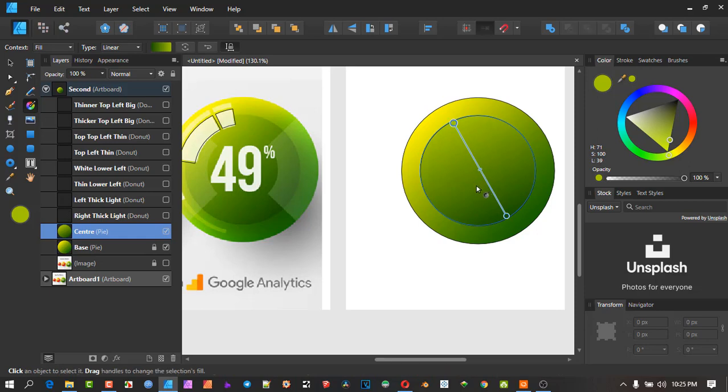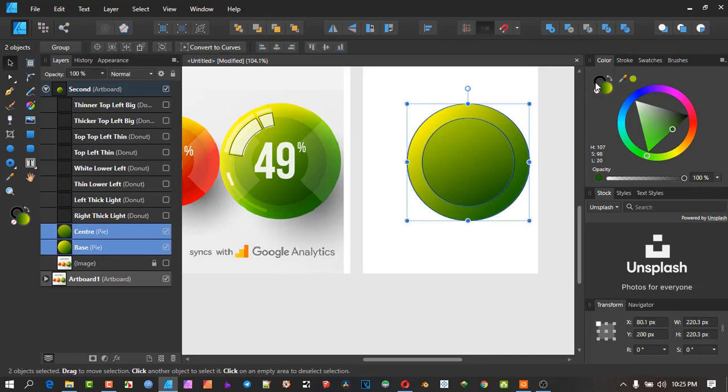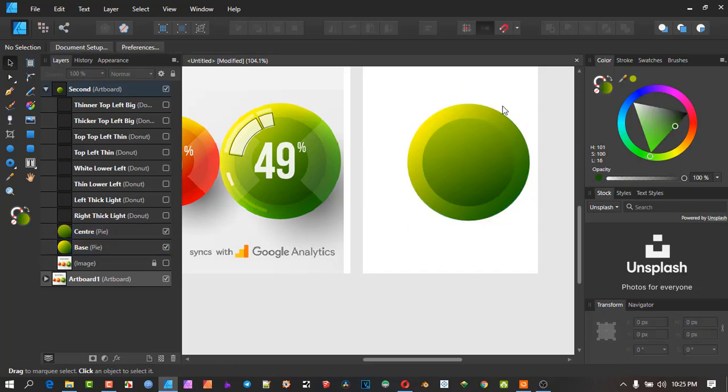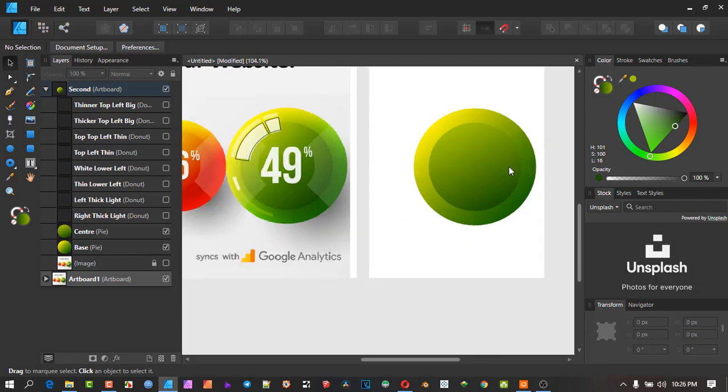If it does look like it's radiating from the middle, where it gets dark on the outsides and light to the inside, then we're probably going to choose a different type here, like a radial type. But I don't think it's that. I think we're pretty much where we're getting on there. Now I'm going to unlock that one so I can select both of these, and let me switch off the outlines so that it looks a bit more clean where we're working. Yeah, there is a bit more of a dark area to the edges over here, so let me not get too caught up with it.